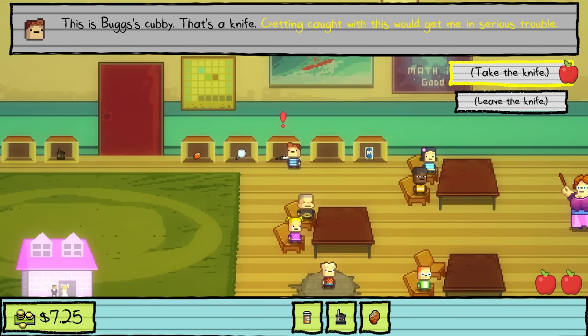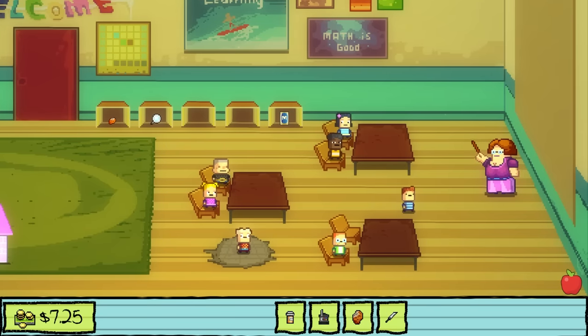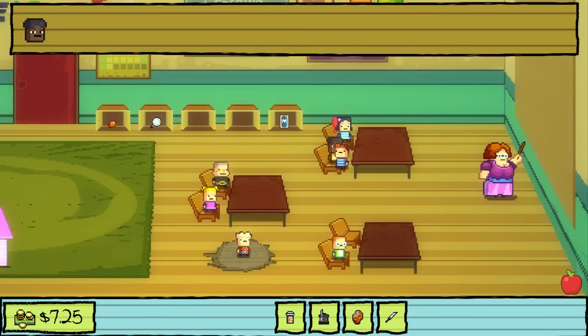This is Bug's cubby. That's a knife. Getting caught with this would be serious. I'll take the knife, dude. Yeah, I got a knife, fellas. What can I do with it? Can I do anything with it? I don't think I can. I only have one apple left.